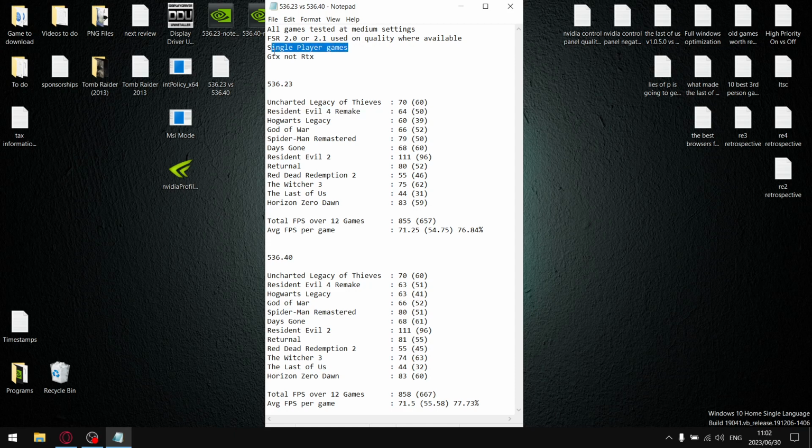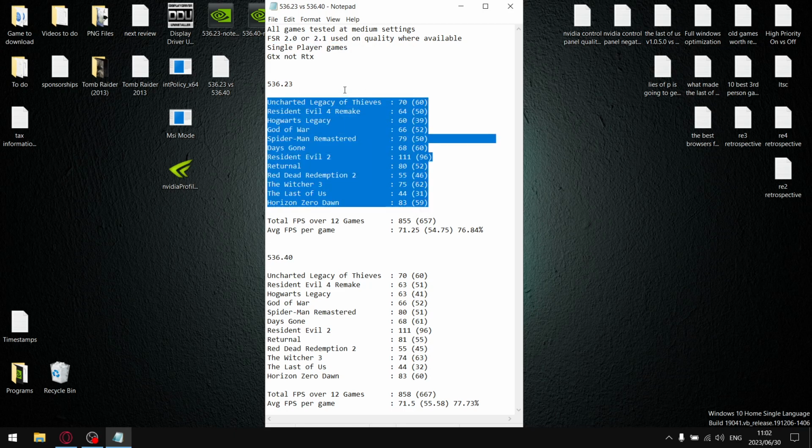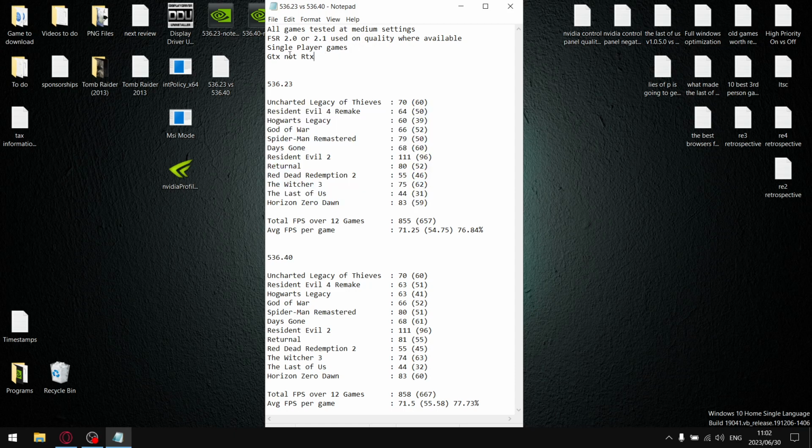I literally don't have any space on my computer, so I don't have space to install new games. All my games are single player games, offline. I don't like playing online multiplayer games, so you'll notice I don't have any of those in my benchmarks. That being said, I have made the benchmark pool bigger so that my results can be as accurate as possible. And lastly, I test on a GTX 1650 laptop. I don't have an RTX laptop. I don't test on an RTX platform, so your results may vary if you're on an RTX card. But let's get to it.